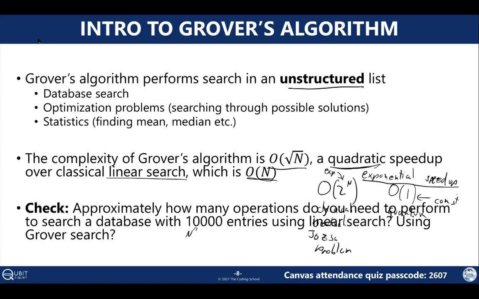So for classical, we have our 10,000 comparisons, so that's just n. For quantum, we then have square root of 10,000, which is 100. So that is a substantial speed up. That is very, very notable, to get from thousands and thousands of comparisons to just 100. If you were writing out this algorithm, writing out each step, writing out 100 steps might only take you like an hour, while 10,000 would take just forever.